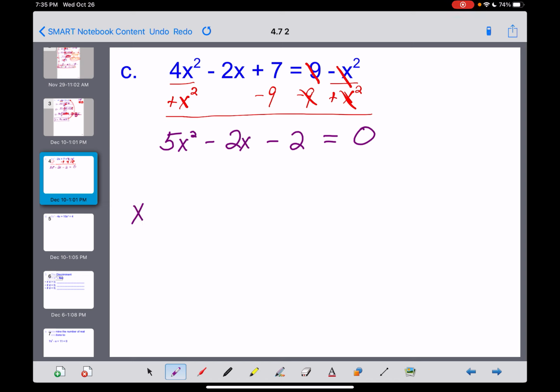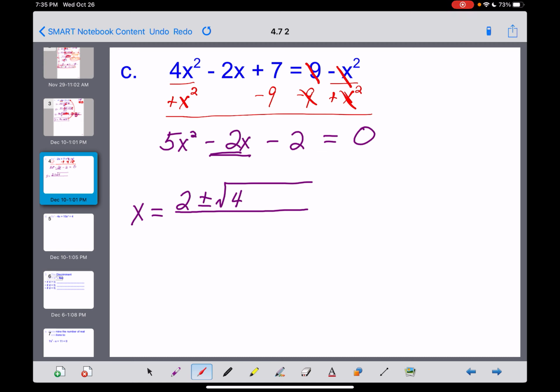Okay, so let's dive in here, guys. X equals, and I tell you what, this is our third time doing it. I'm going to leave out writing the actual formula, and let's dive in. Hopefully by now we kind of know it. The opposite of b is how we begin. b is negative 2. The opposite of that will be positive 2. Plus or minus the square root of, and here we go, b squared. So that number right there is negative 2 times itself. Negative 2 times negative 2 is 4.